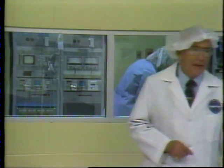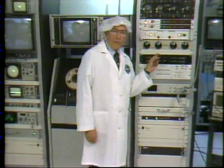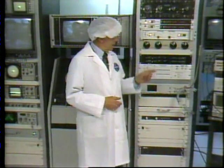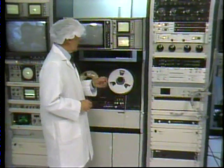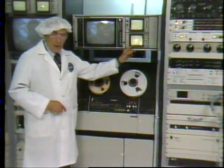Our master is being set up next door in the cutting room. In the next few moments, the master recording will be cut. This control board tracks the program audio response. If a little sweetening is required, it can be done right here. Stereo, noise reduction, and dual soundtrack or bilingual audio is also processed through this control unit. Program video is also monitored at all times, both visually and electronically.